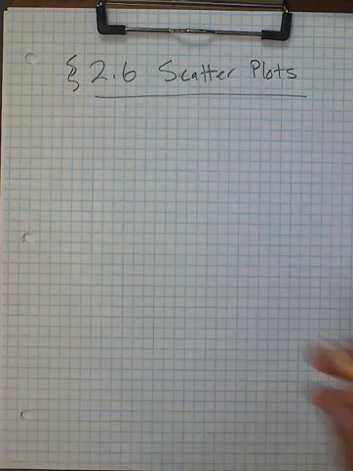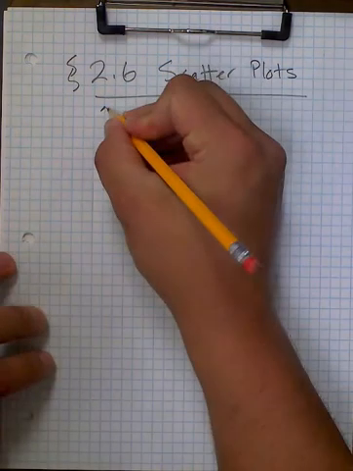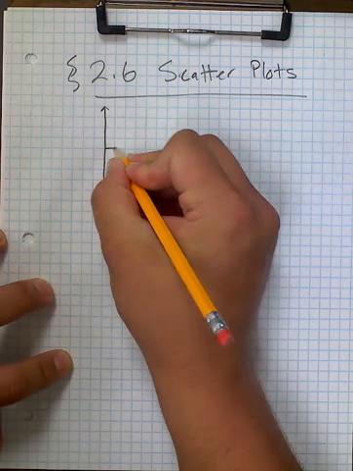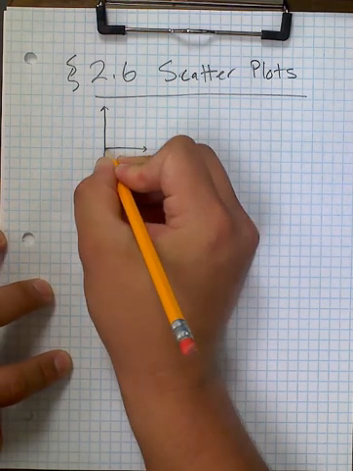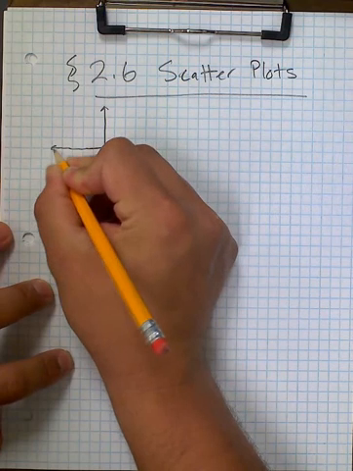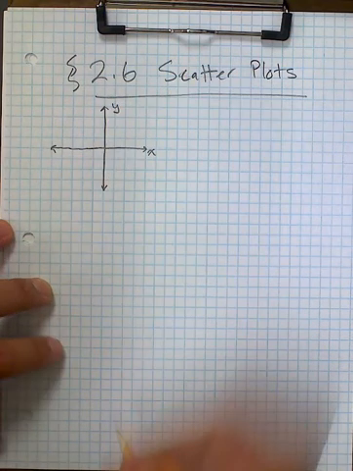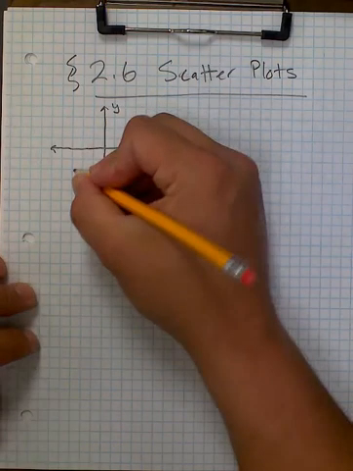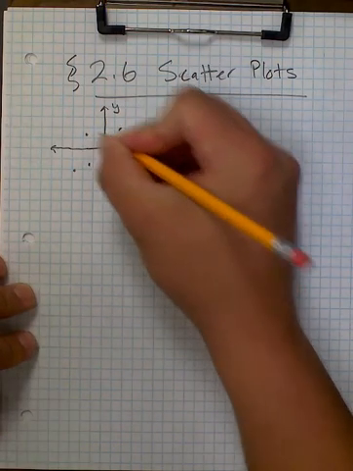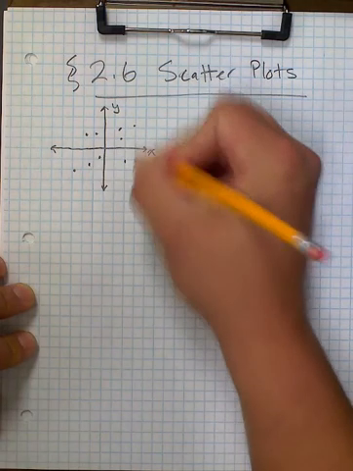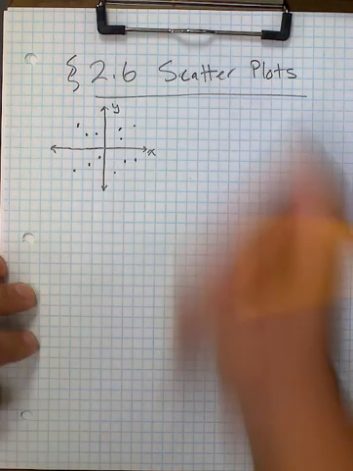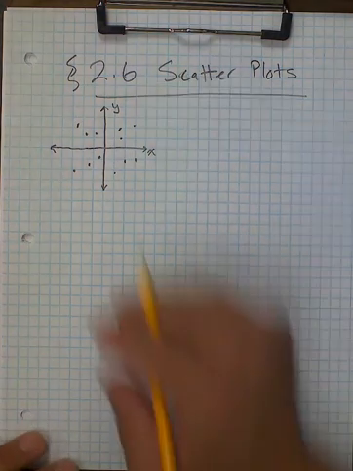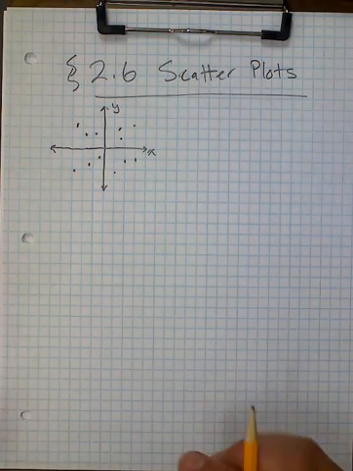So I'll show you an example of a real rough sketch of a scatter plot. Here is a coordinate plane, like so. This is the vertical and horizontal axis. So here's x, here's y, and a scatter plot is like a scattering of data points across the coordinate plane. Now, here is an example of a scatter plot. I just made one up. This is what a scatter plot looks like. It looks like a bunch of data points on a coordinate plane.